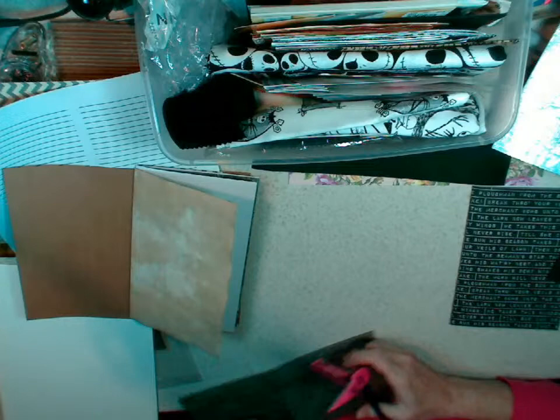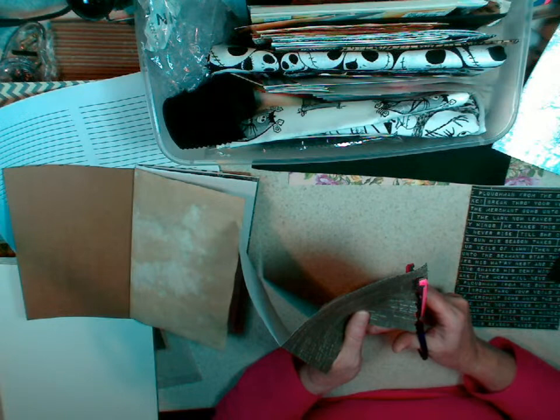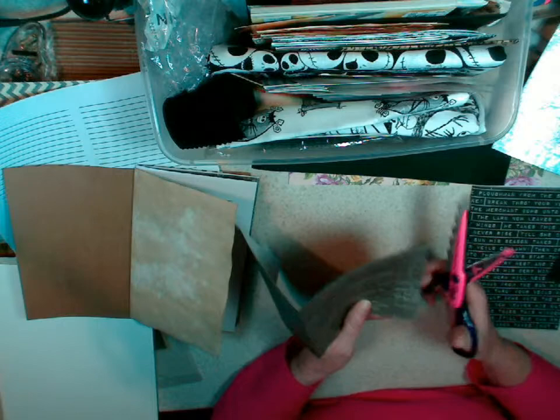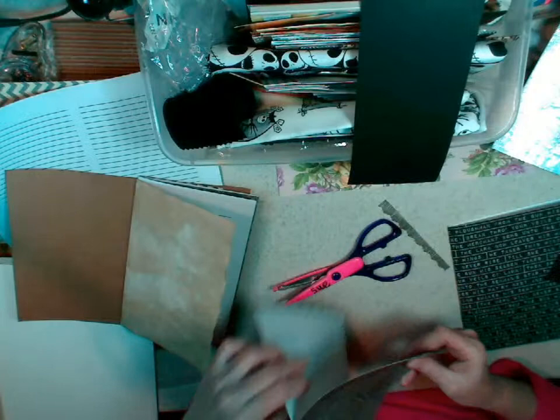I don't have my glasses on either. Darn it, Dana. What are you doing? All right, let's try this. Let's give it a whirl. Just make a pretty edge along here. These are a pain to line up, but I love the way they look, and I don't have to run over and set up my die cutter. Isn't that pretty? Can you see it? You can't really see it on here, can you? Pretty pattern on the edge. Something kind of cutesy.